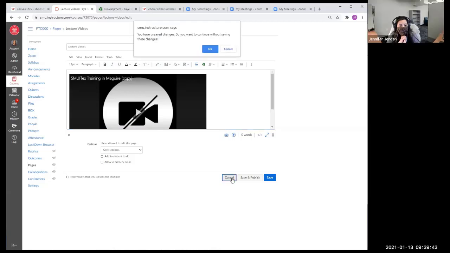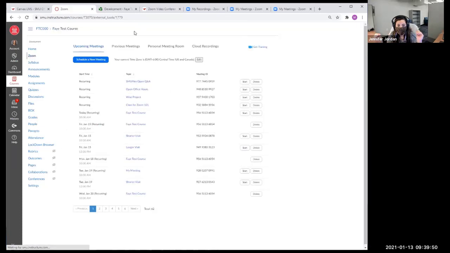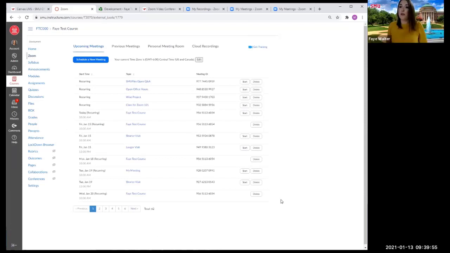Okay, we had a couple people who saw the Zoom in the navigation bar, but when they click on it, they don't get any redirection. Completely blank? Yes. Okay, so if you're using Safari, if this happens to you, the best thing is to try a different browser. Another is to send a ticket to the help desk and tell them what's happening and what browser you're using, and they'll tell you how to fix it.